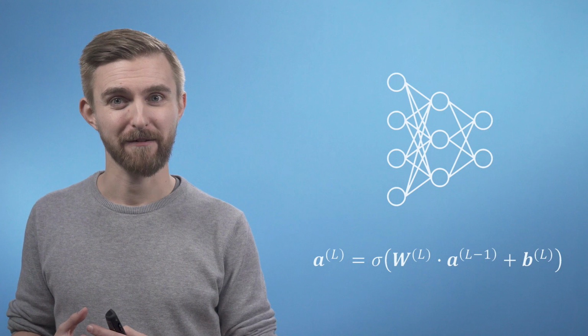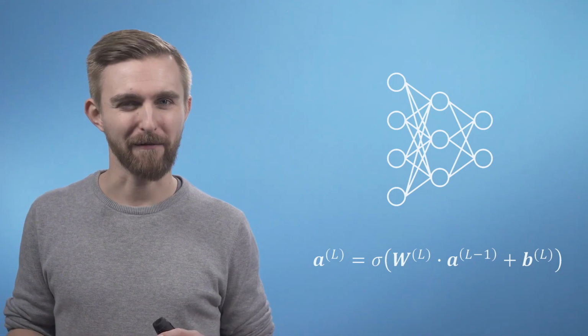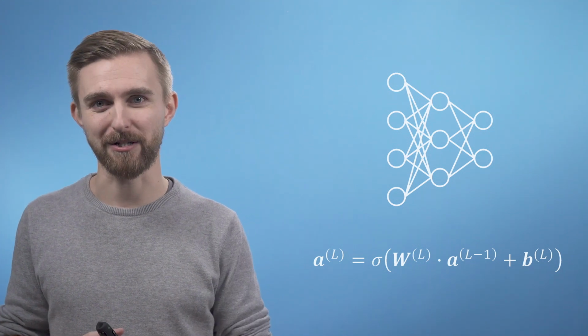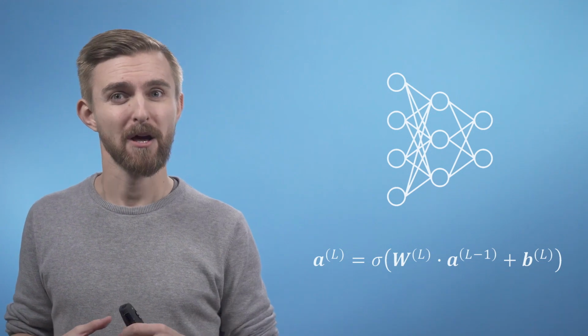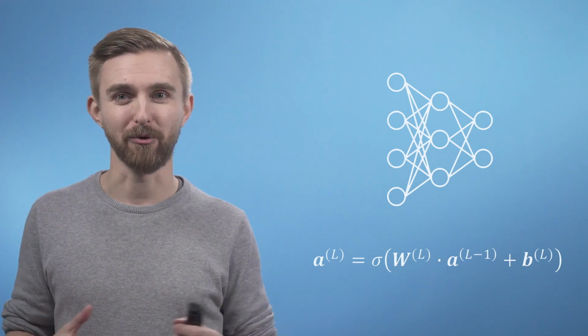And with that, we have all the linear algebra in place for us to calculate the outputs of a simple feed-forward neural network. However, persuading your network to do something interesting, such as image recognition, then becomes a matter of teaching it all the right weights and biases, which is what we're going to be looking at in the next video, as we will bring the multivariate chain rule into play.